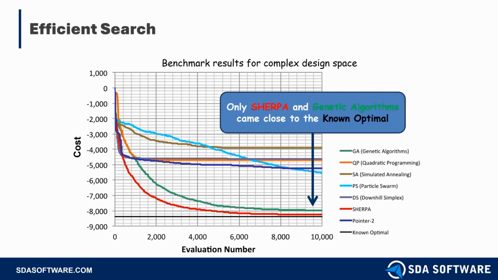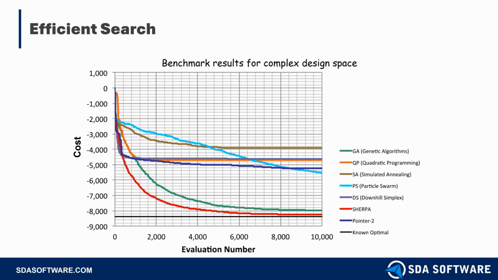But like I said, efficiency matters. So really for me, the area of interest is this early evaluation number area where you can have high return on investment, because to me, a lot of times I'd rather get 20% improvement with 500 analyses versus 3,000 analyses to get 22, 23% improvement.